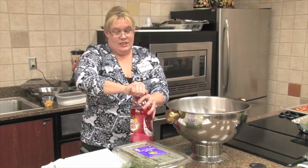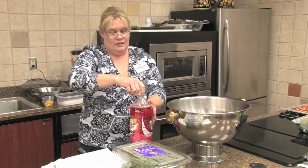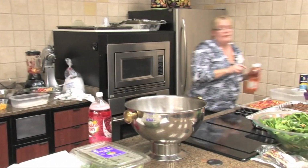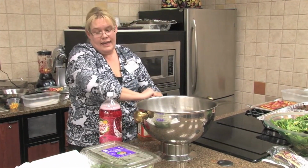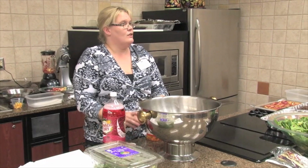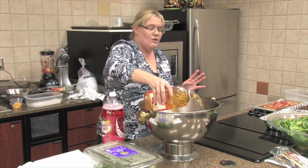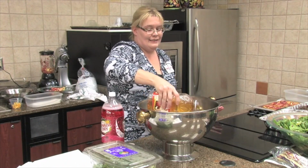Now, we're going to add two liters. Let that not fizz there for just a second. And we're going to add, it says a 46-ounce container, a can, but I'm using a bottle. It's a very small bottle. It's 48 ounces. You can go ahead and put the whole 48 in it. It does not matter.